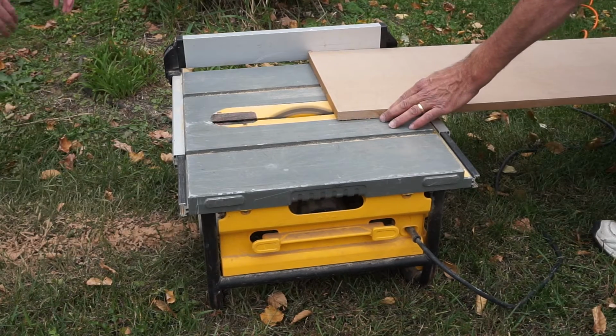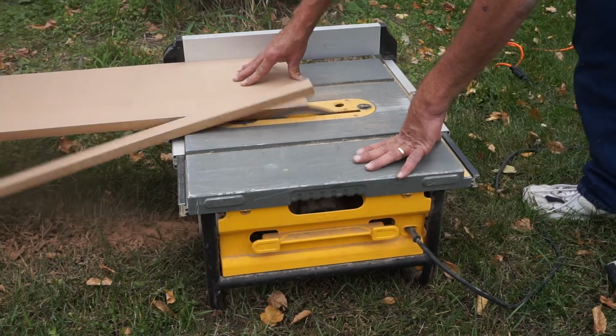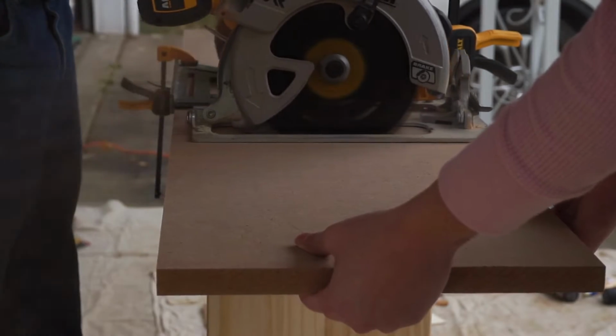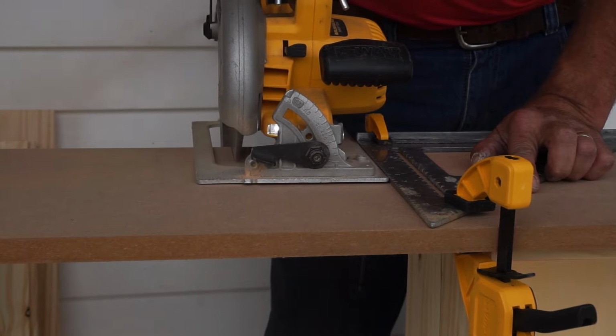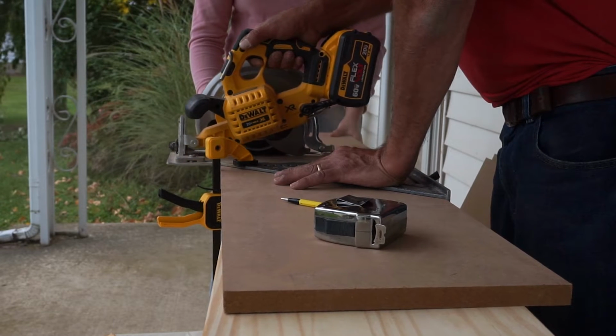So we first cut down 3 pieces of MDF to be slightly larger than the top and bottom of the Ivar cabinet. This will form the top, middle, and base that we are adding to really elevate this piece. We also used a circular saw to cut the pieces to the proper width.